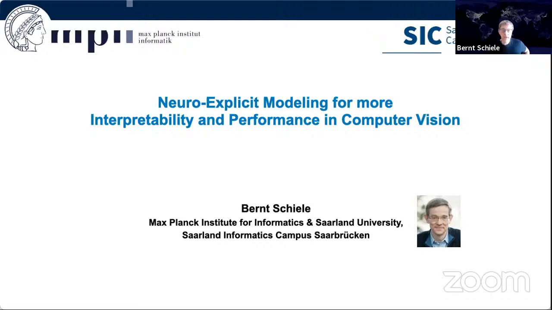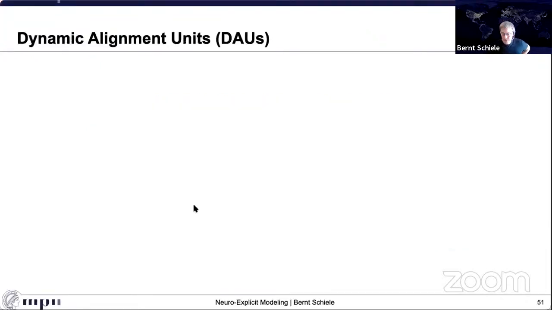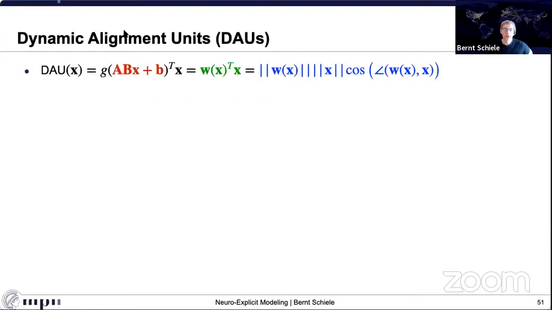Yeah, maybe I just go to one slide here, because I haven't given you some of the details. What we call the dynamic alignment unit gives us a set of input-dependent linear transformations. The way we get this, we have an A times B. It's not a single matrix. It is an A times B to avoid having a full rank matrix, but you still have relatively large matrices to deal with.